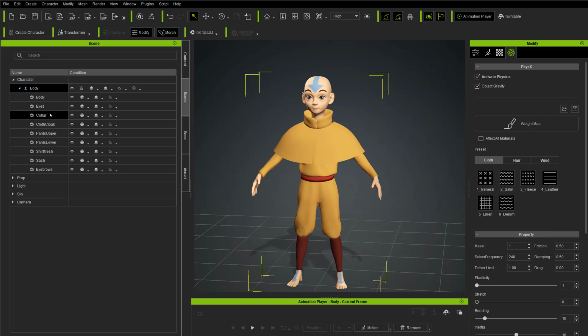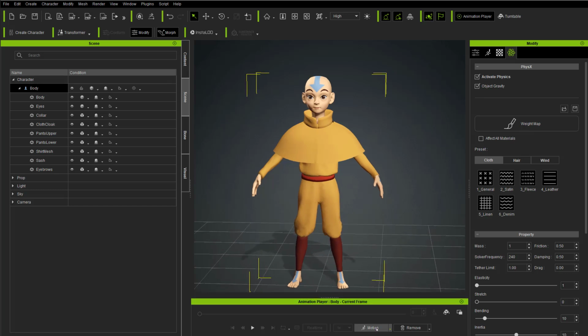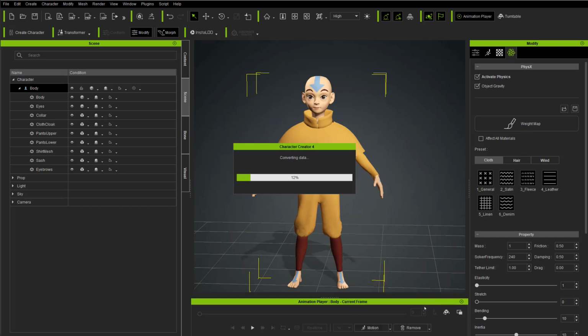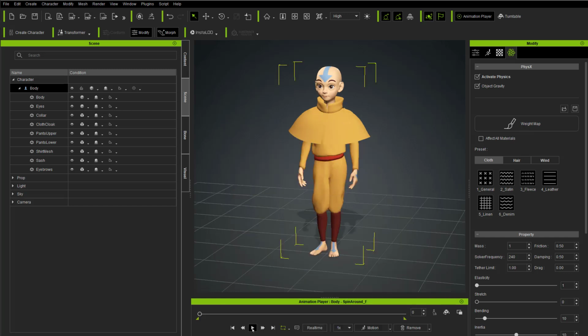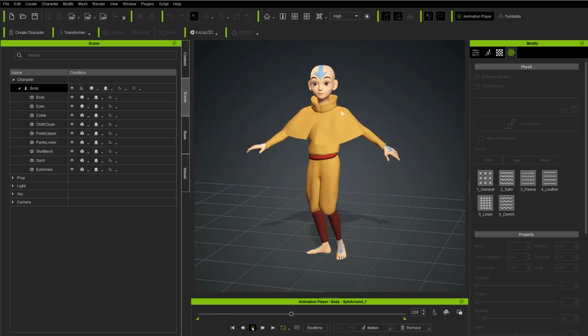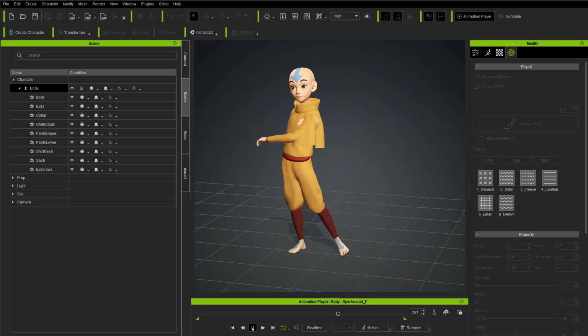And one last thing we need to do, again with our body selected, in the physics, Modify Physics area, turn on this Activate Physics checkbox. So now when I go in here to Motion, let's go to soft physics and do a spin around move. Now when I hit play, you're going to see the cloth fall down on his body, and then it'll go ahead and spin around. There we go, all simulated.